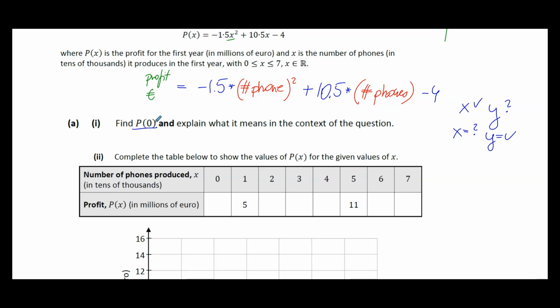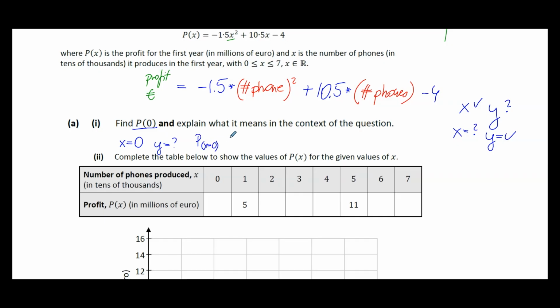So what does that mean? Did they give us the value of x or y? Normally we have what? x in bracket, but now instead of that x in bracket, we have 0. So that means when x is 0, we are looking for the value of y. So how do we do that? We just replace x with 0.